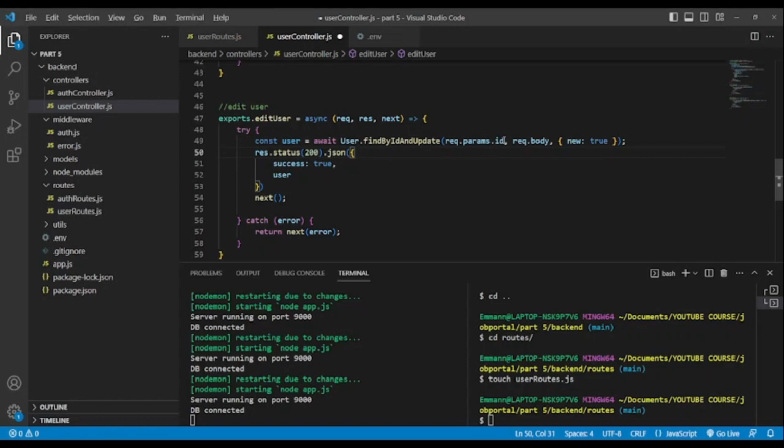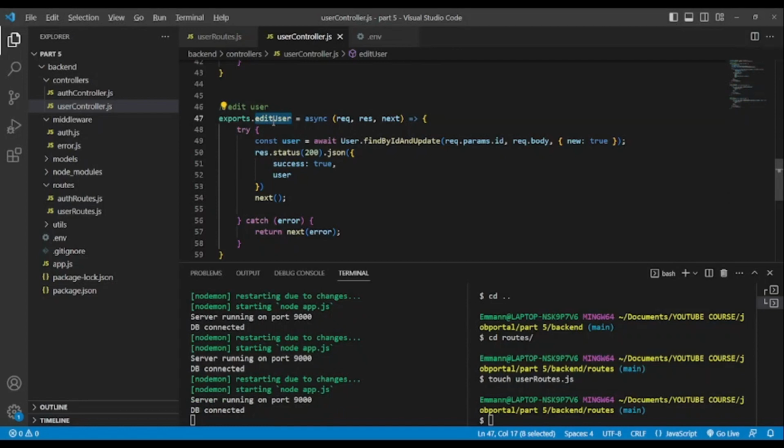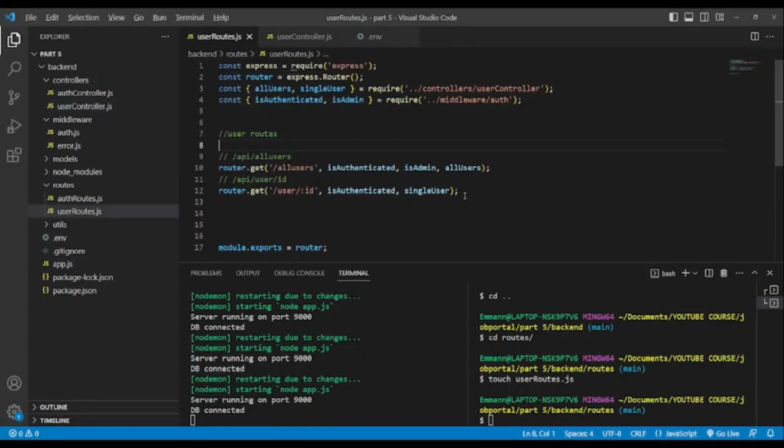So model find by ID and update. This request param will grab the ID from the parameter as I showed you, and the request body means you can edit anything that is coming from the request body, and the new true is for displaying the newly updated user, right? And this will be your put request.